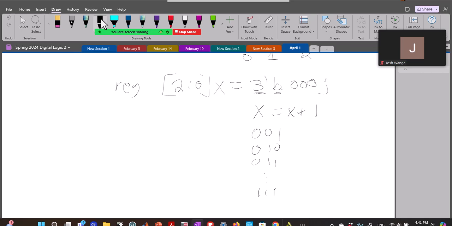Now if I add 1 to it from 7, it only has 3 bits to work with, so the next thing it's going to do is go back to 0. So it has the mod already built in. I've seen a lot of times students try to say, well, if x equals 7, then x equals 0. You don't need to do that, because if you add 1 to 7, it'll automatically bring it back to 0. And that could be useful depending on how you write your Verilog.